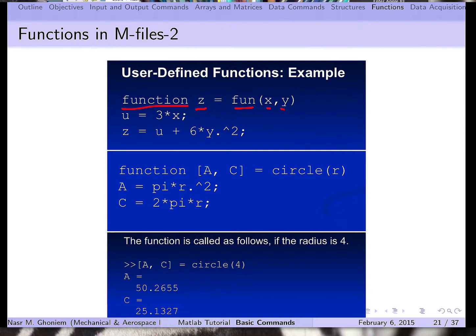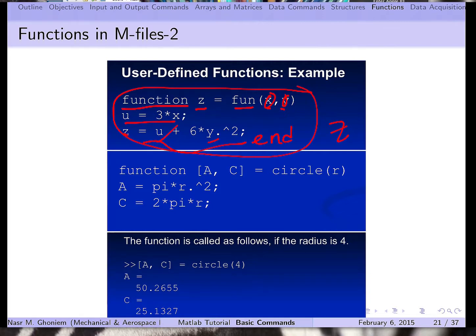So the operations to be made on x and y are that we make x into 3x and put it into u, and then z we construct from u and y as well, and then we have an end here, and this will be an m file for the function z. Whenever we call it and put in any numbers x and y, we will get a number out that is called z. So this is a simpler form if we have one dependent variable and several independent variables.